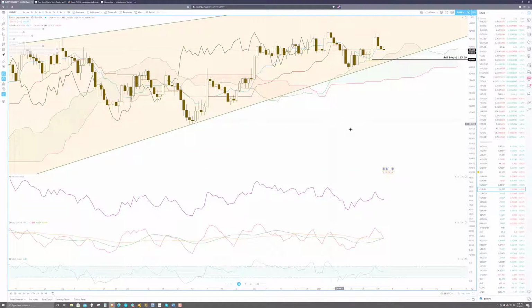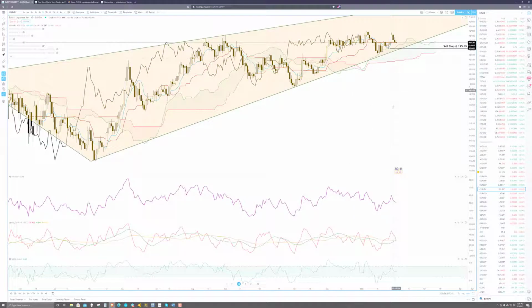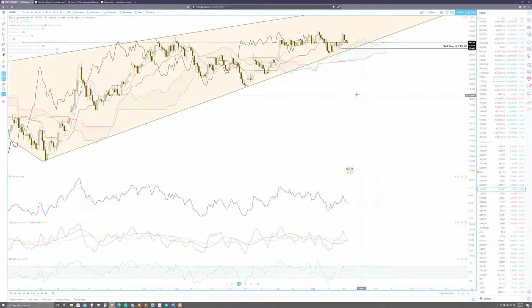So we could see a really big drop on the daily chart, certainly between now and the close on Friday. Just watch out for that. This does not look very supportive at all. In addition, we've had the RSI trade up. It's in a bear flag, and it's really struggling to hold it, and we could see a really deep drop here. Literally any minute, we could see this just get hammered south very quickly.